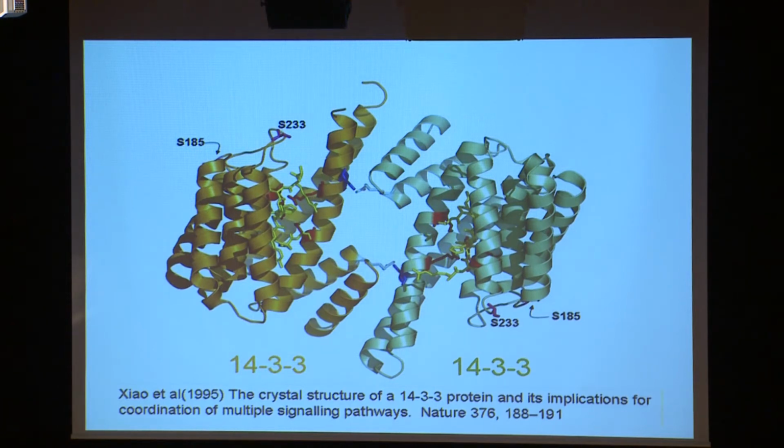And two other important features I'll mention just now: there's a cleft here, very highly conserved here and here in the other isoform. And this is the basis, we discovered, for the interaction site of the proteins that interact with 14-3-3. This is where they interact. But there are also some other features on the outside of the molecule that I'll talk about later. So that's the structure of 14-3-3. And how does it interact with other proteins?